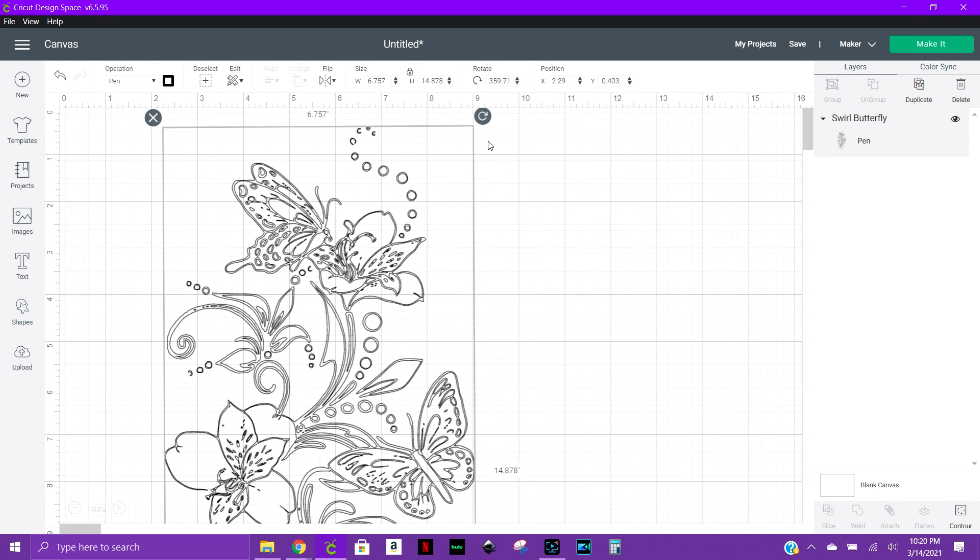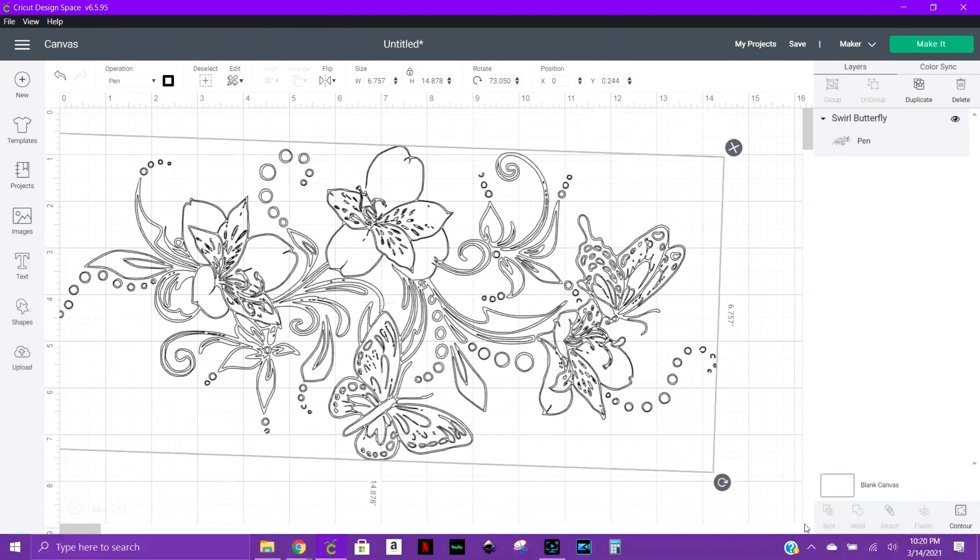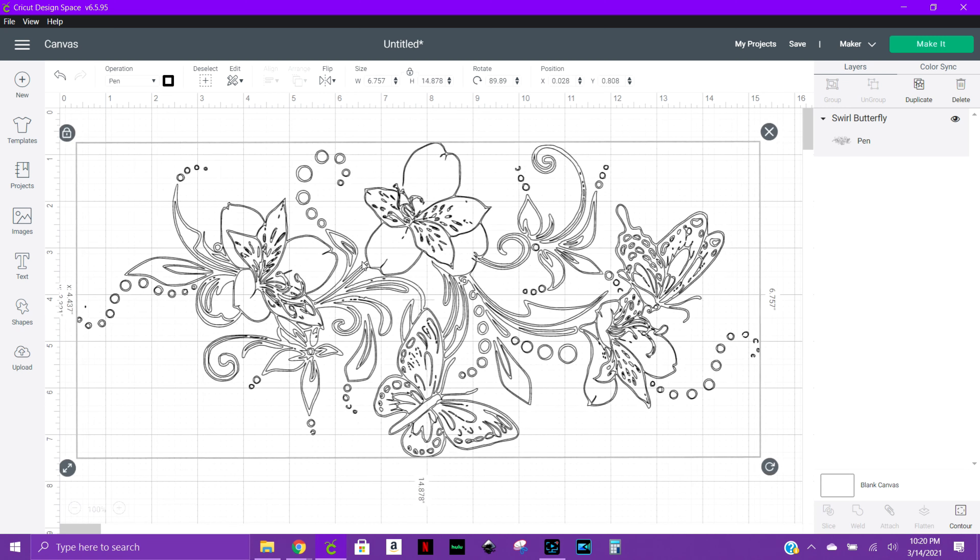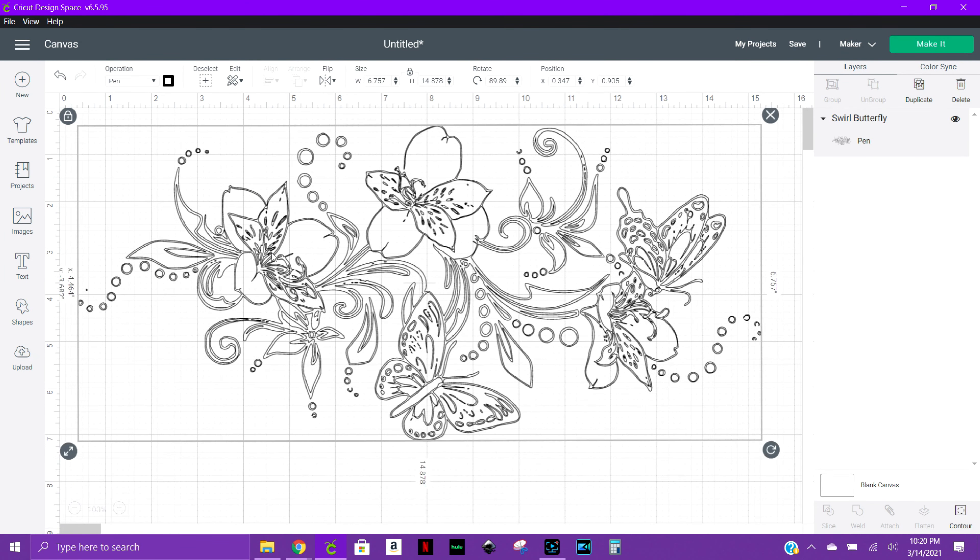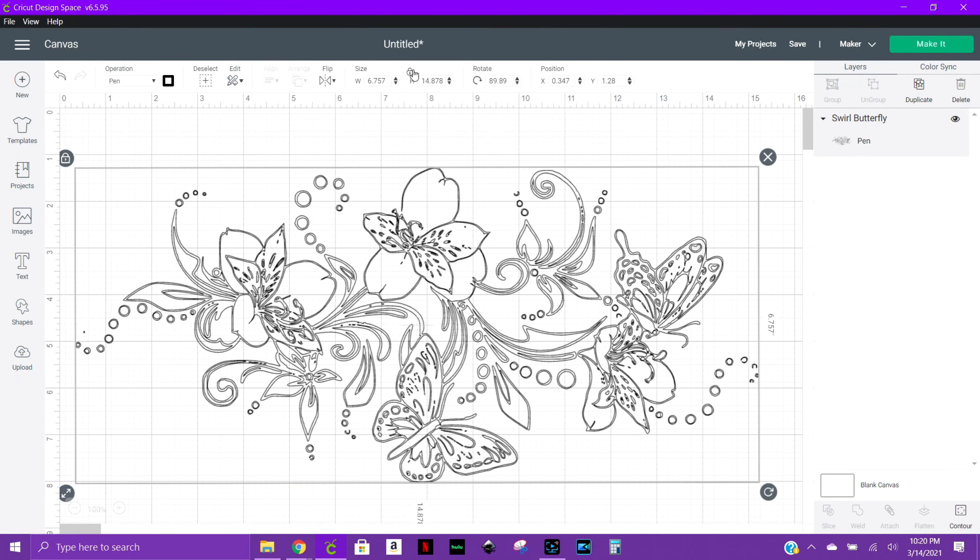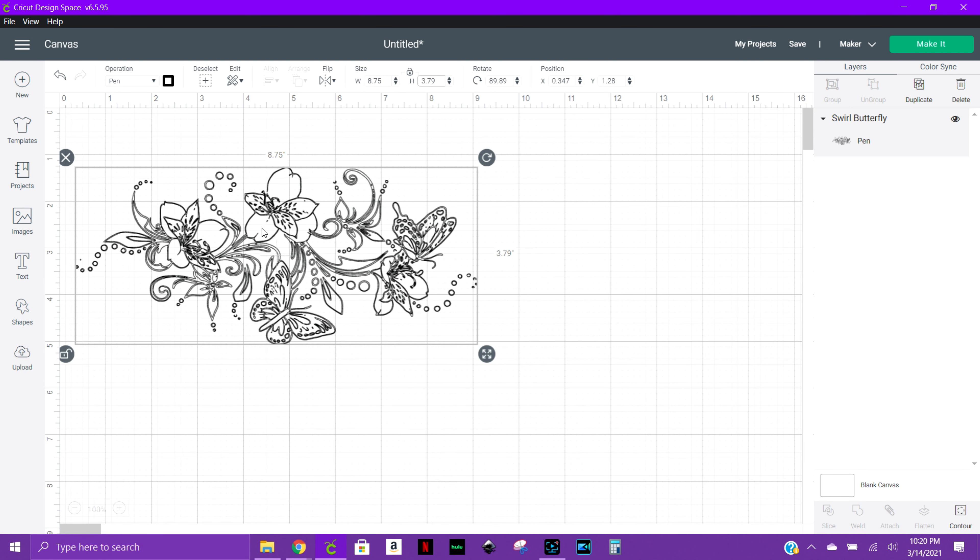Now let's go ahead and resize this. I was kind of looking for a design that was going to wrap around the mug. I haven't created a design like that yet - everything has been like a solid background or just a single image. This is something that I want to wrap all the way around, and this has some shape and personality to it. I just downloaded it from Google. We are going to do 8.75 by 3.79. I measured the mug and that looks like it should work out just fine.